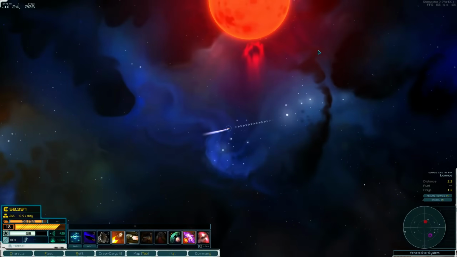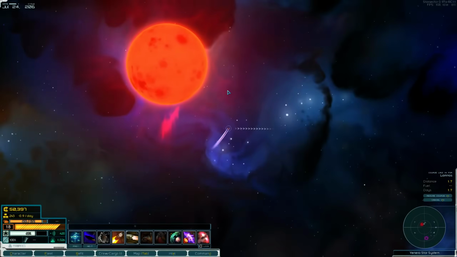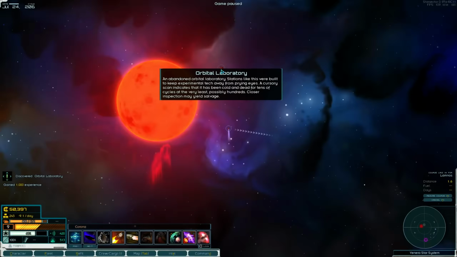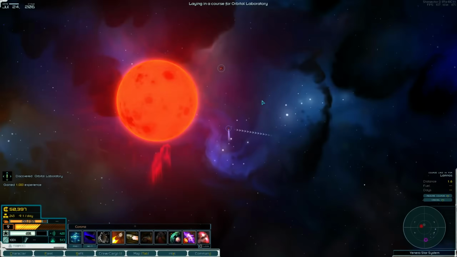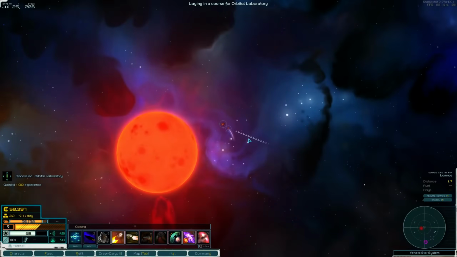Now I'm keeping an eye on my... Okay, we've got something in orbit of the sun. If you look, there's a little triangle here showing we picked something up. Let's cut off our drives. And what have we got here? There's an orbital laboratory. An abandoned orbital laboratory. Stations like this were built to keep experimental tech away from prying eyes. A cursory scan indicates they've been cooled and dead for tens of cycles at the very least, possibly hundreds. Closer inspection may yield salvage. So let's see what's going on in this solar laboratory.